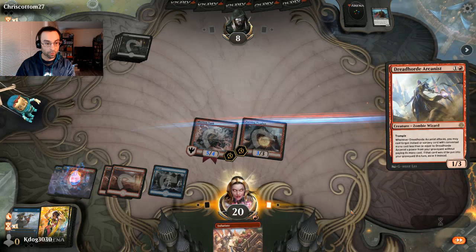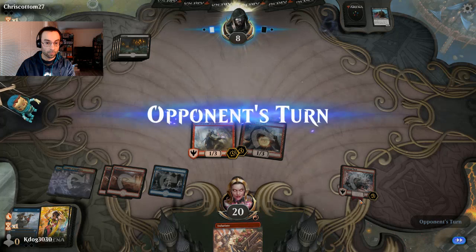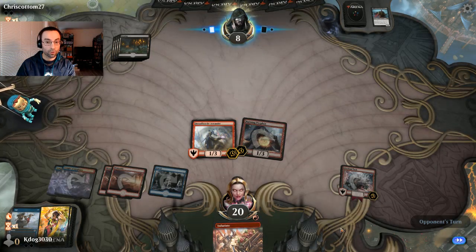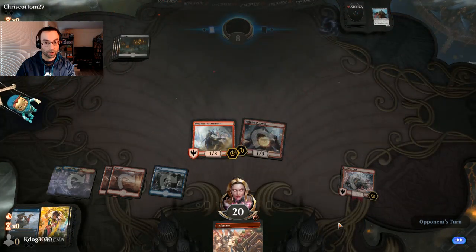And just hope they don't have a sweeper. It's a nice thing about Mizzium Tank, it'll survive any sorcery speed sweepers. Alright, there we go. We just hit them hard and fast, and they were not able to keep up. So I have no idea what they were holding priority for in the earlier turns.